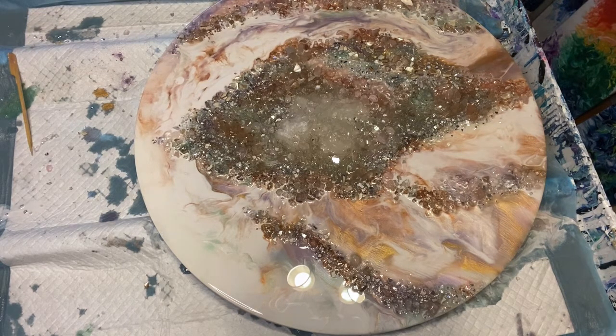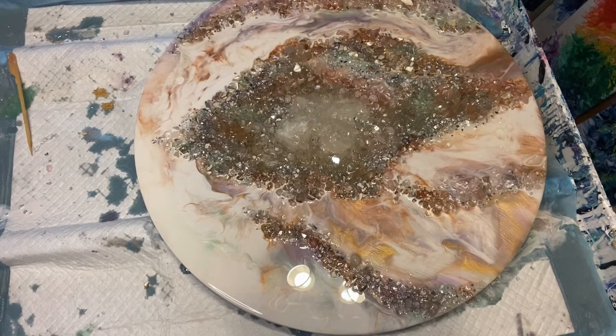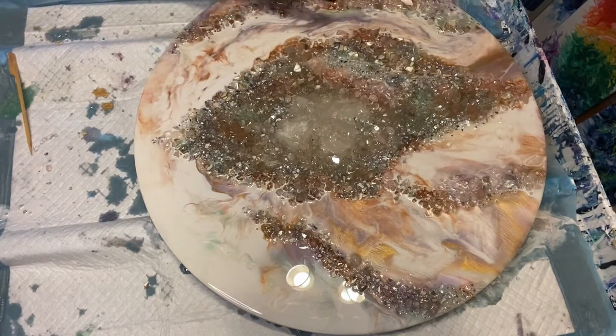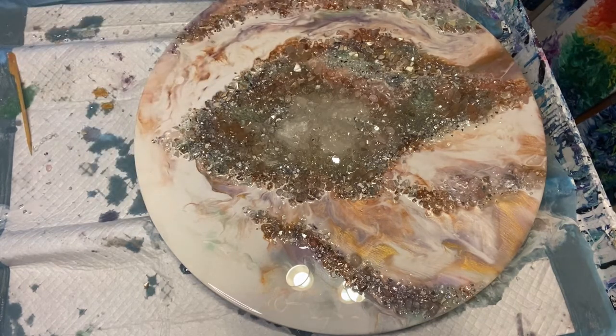You never know when something dries, if you find holes. But I'll take it outside and I'll show you what it looks like in the sunshine, because it is beautiful. There's a little too much brown in it at one point, but I added more purple and pink and actually the white, which really helped it out. And like I said, on the camera, it does not look like what I see. So hold on and I will show you at the end.